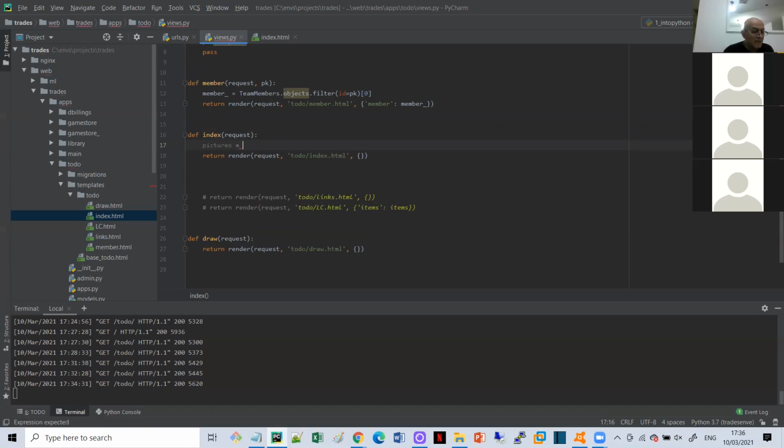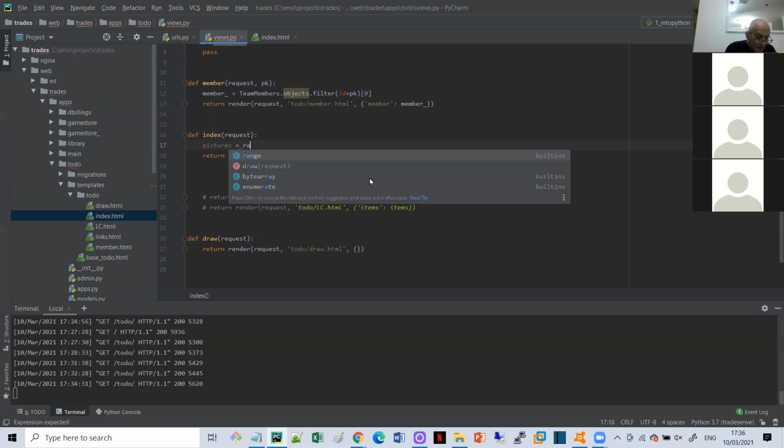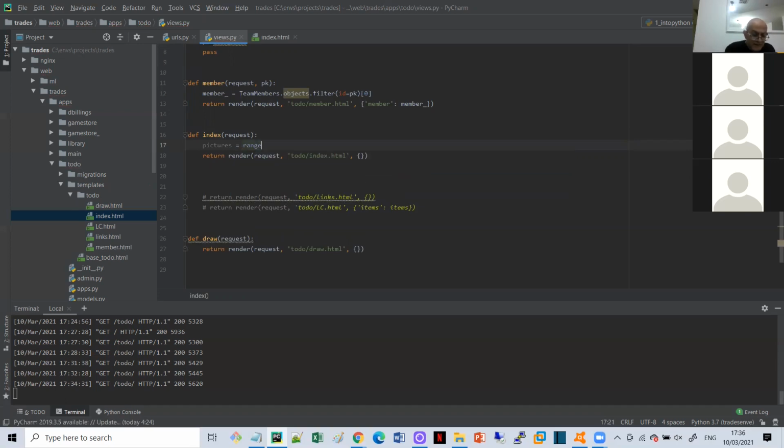And here, I'm going to do, remember range? We studied range. Everybody remember, if I write here a 10, range will go from 0 to 9. Just remember, we studied that in Python. So now I define a new variable and I'm going to transfer this variable to the template.